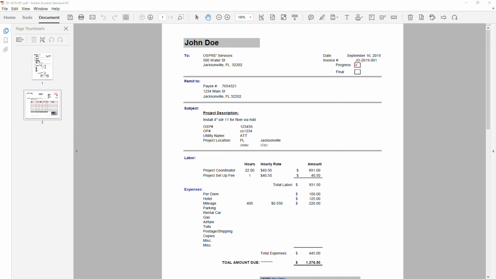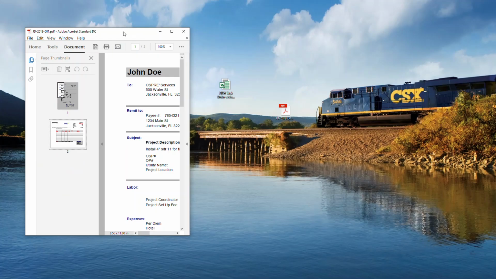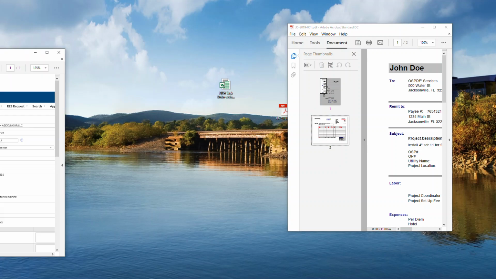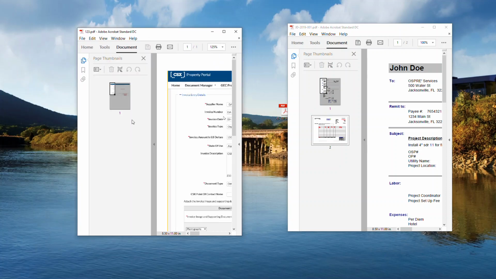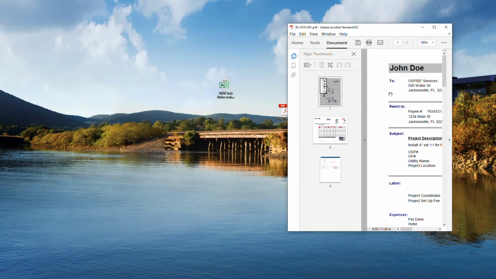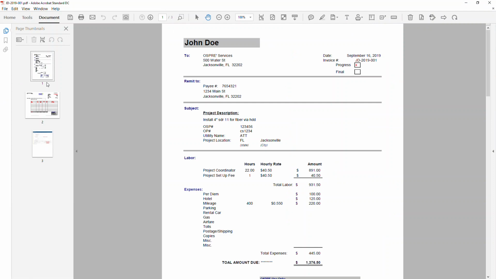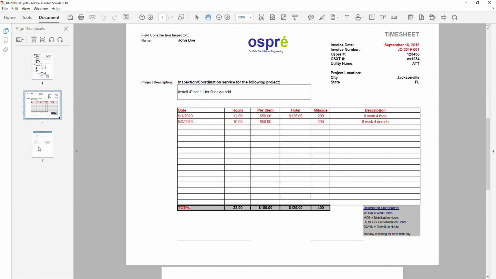I don't have any receipts available right now, but I'll open up another PDF to show you what I'm talking about here. I just opened up a random PDF, and you can take this one file and drag it over there. And let's say that was your receipt. So you take it and drag it there, and it'll be the last document in there. Close that out. So this is my final document. I have my invoice, my timesheet, and then this third one would be my receipts that I've scanned in. I hit save. Now that's on my desktop. Now I can close that out.